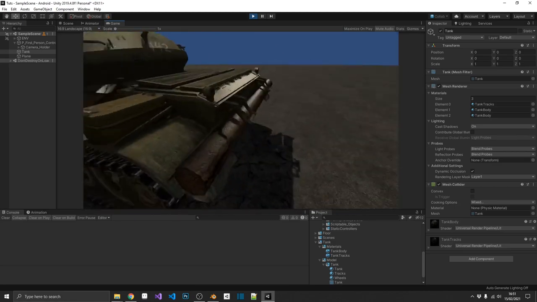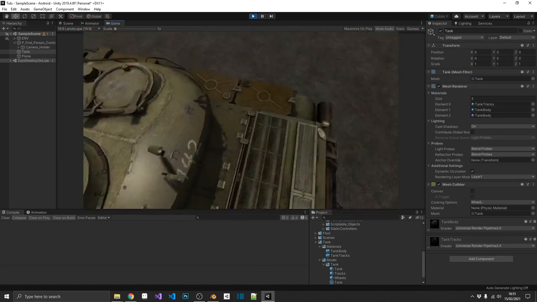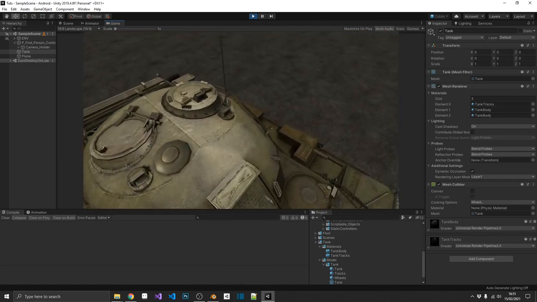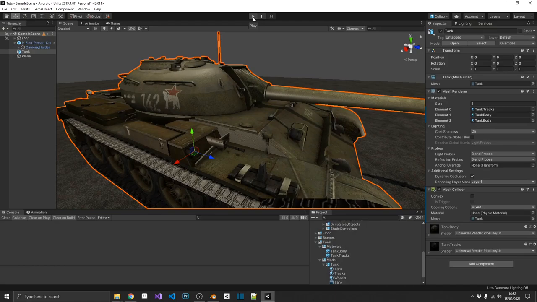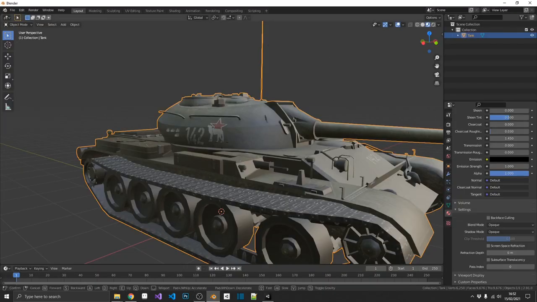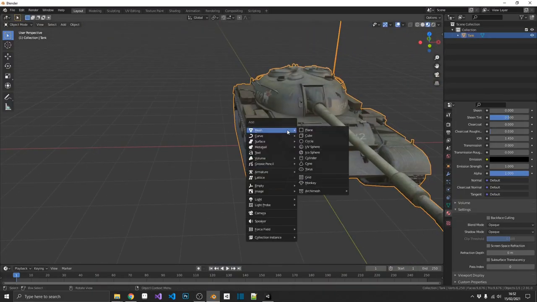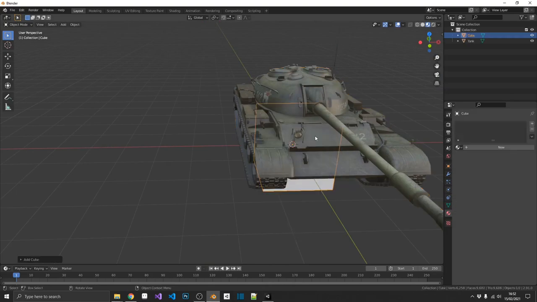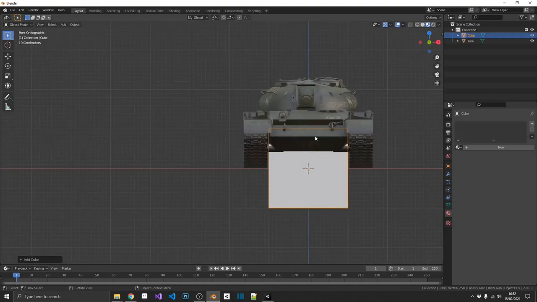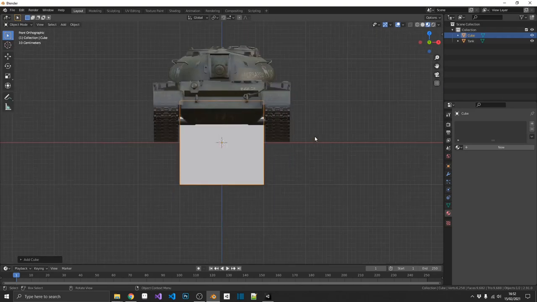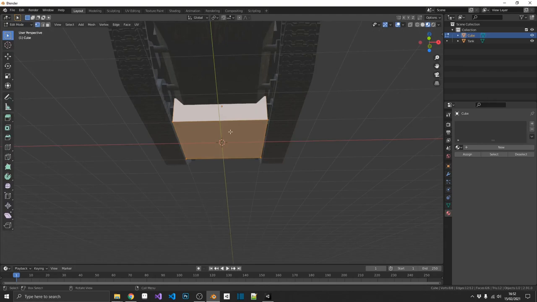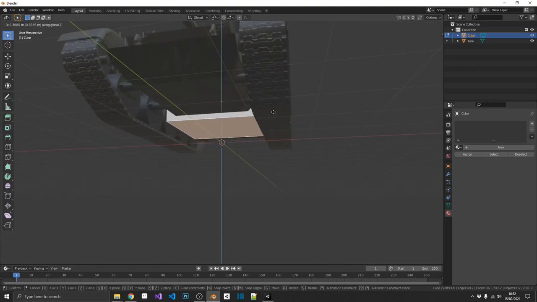But behind the scenes, we're doing a lot more calculations on this tank than we actually need to. And the way that we're going to fix this, we're actually going to create a collider mesh for this tank. We can pop back over into Blender and we'll start by adding in a cube. Press 1 on our number pad to get the perfect side view. And we'll drag this up into the tank. And we can just go ahead and start editing this mesh to better fit our tank.